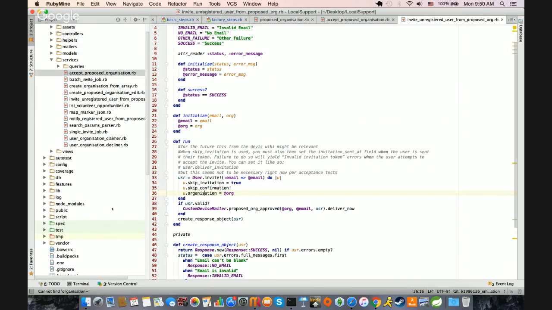Okay, so then we end up with user in a certain state. It hasn't, because that's what I'm looking at here. With the invite bang, you might expect it, using the Rails thing, to throw errors and then it would just sort of fail. But it looks like basically it potentially creates the object, and then on line 47, it has a look as if there are any errors.